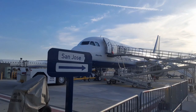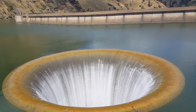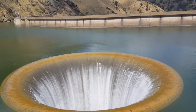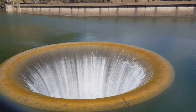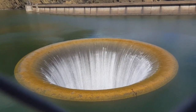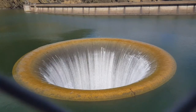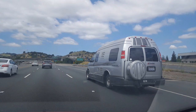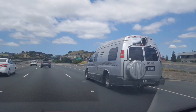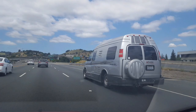I went to Lake Berryessa and saw the morning glory spillway — it was awesome. It's basically an overflow for the reservoir there. It's a huge reservoir in California and very hard to see because usually the reservoir doesn't have that much water, so it's great to see. If you're ever up there, go see it. I really wanted to take my Chevy Volt RVing and convert it into an RV, kind of like this van I saw up in Northern California.